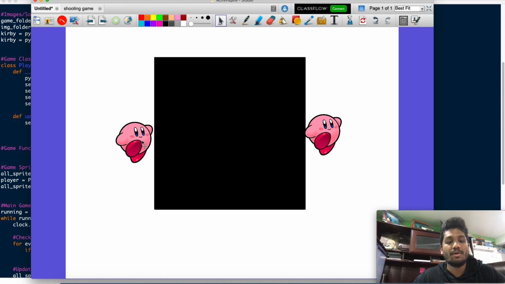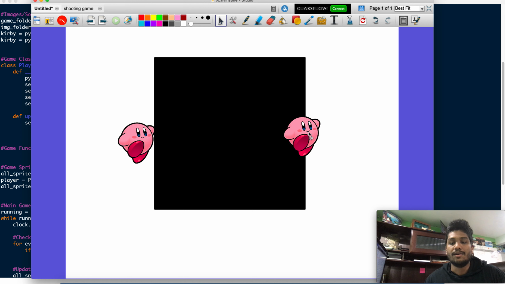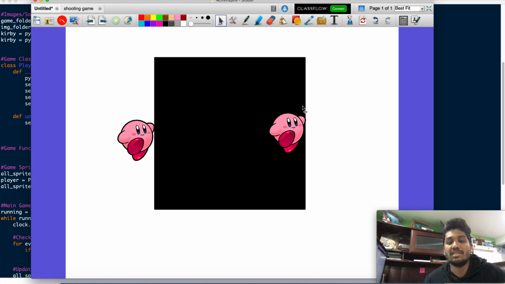Now how is that going to work? Let me just see if I have my pencil here. I do. All right, so we have this guy here. If I were to wait until Kirby gets to the end and then start a new image, it's going to look like it gets to the end, and then it cuts out and pastes. But we want it to be flowing.